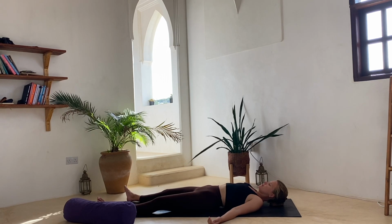Checking with the muscles of the face as well. Make sure you're not clenching the jaw. Check with all the muscles around the eyebrows and the eyes. And make sure they're all soft. Your shoulders are melting down. I'll take three more breaths here.